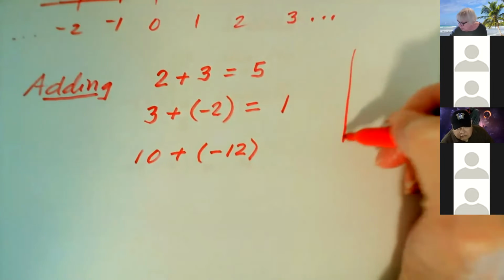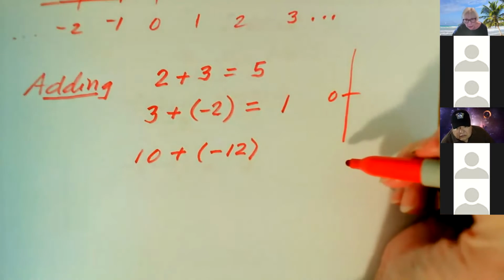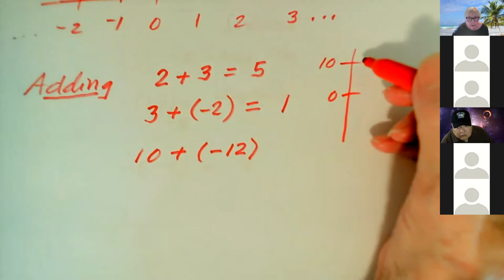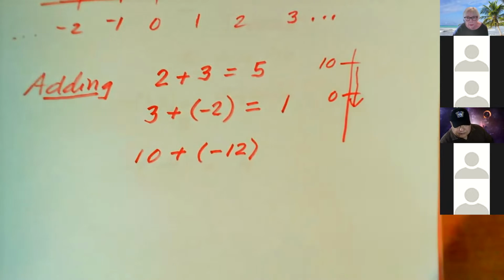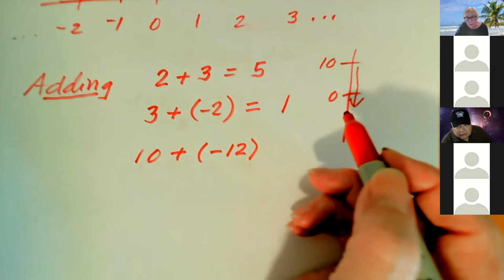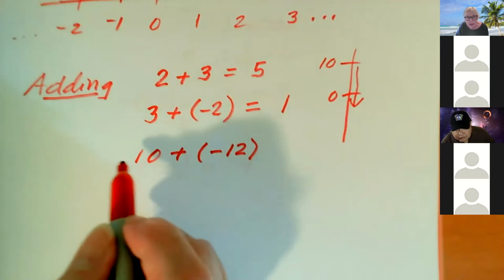Well, if I turn this number line on its end, and you started with a +10, which would be up here, but when you drop 12, you go below 0. Now, people understand that perfectly. And around here, it doesn't happen that often, but there, boy, they get it. It's like, oh, it's cold. You know, going to worry about the pipes or something like that. So the question is, how do you do this?